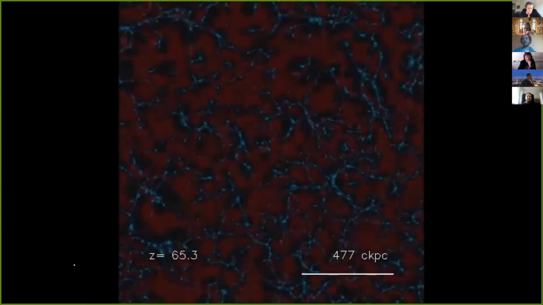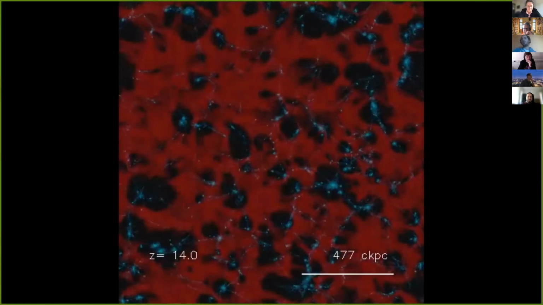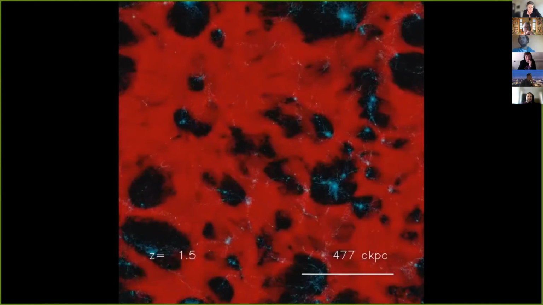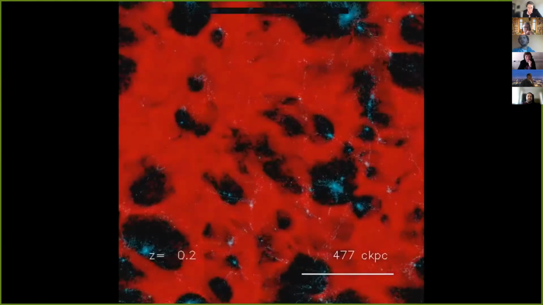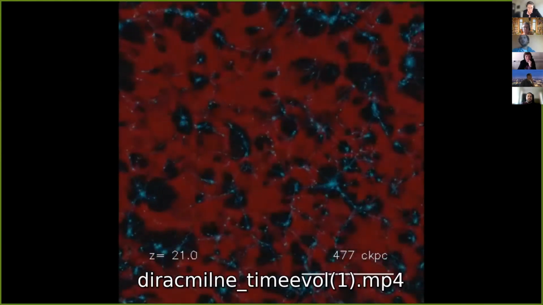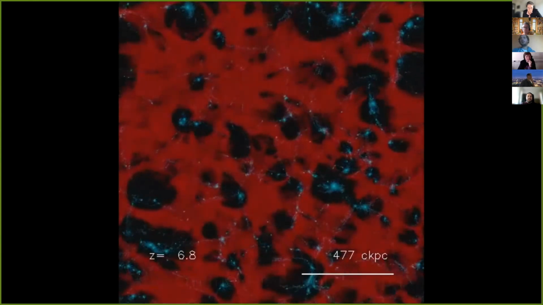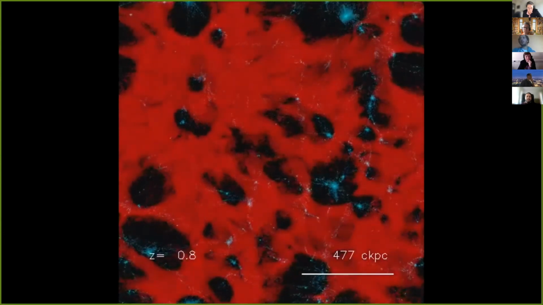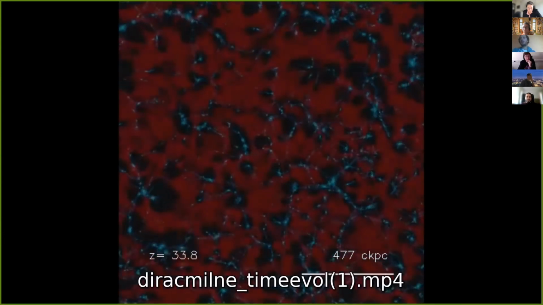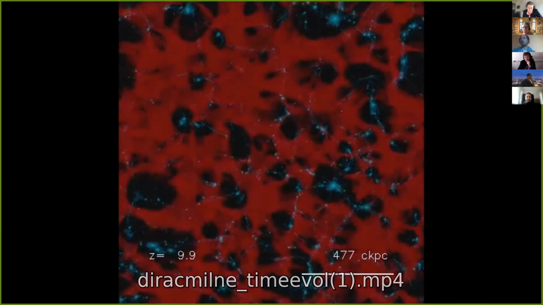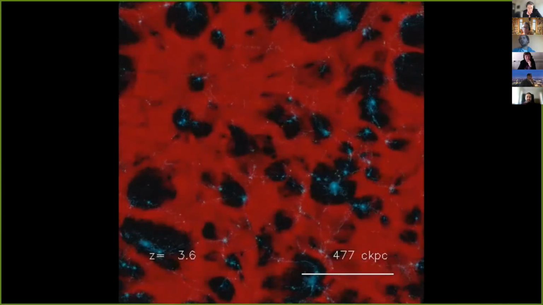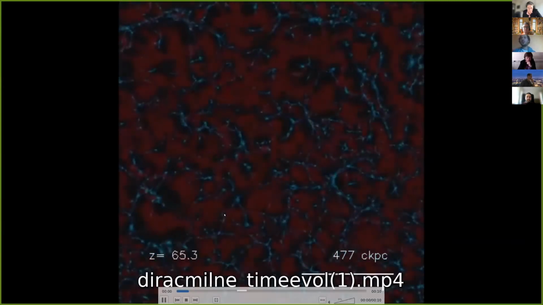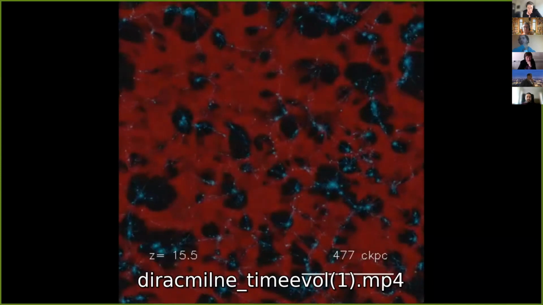Okay, let me play. So we start, as I told you, from a homogeneous patch, almost with two disjoint species. The blue is the matter and the red is the antimatter. And you see that, more or less as I told you, you start to form some sort of structure. The blue collapses. The red goes wherever it can. And in the black, you see that there are some zones where you have no particle at all. If you want, I can show you one more time. But that's more or less what we ran. So it's a humble simulation.